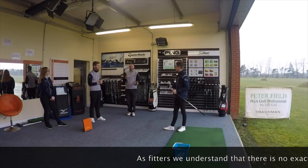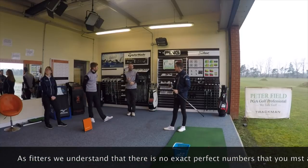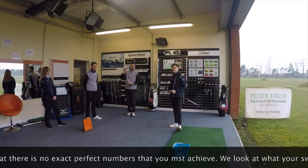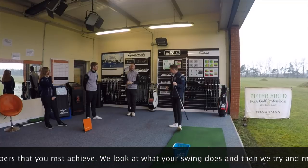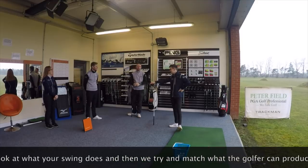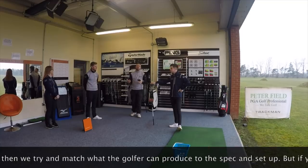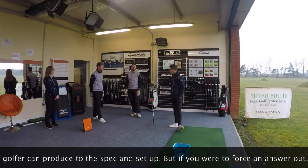But we relate that a little bit then to the launch that you need. If you're somebody who doesn't fly the golf ball very well, we need to keep some spin to keep it in the air, all right? If you're not launching the golf ball and you've got no spin, it's just going to react like hitting a ping pong ball, straight out of the air, and it's going to give you no distance. Yeah, no flight. So from our experience, we've got charts up on the wall that give us a basis of where we want to run to, so we give you some optimal launch conditions.